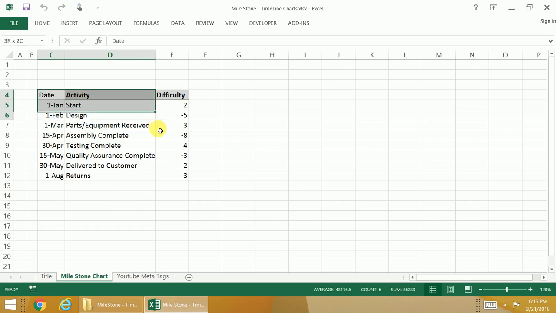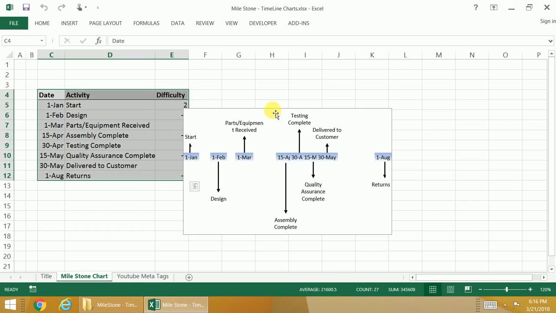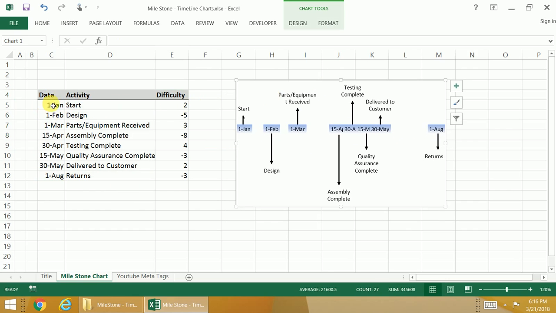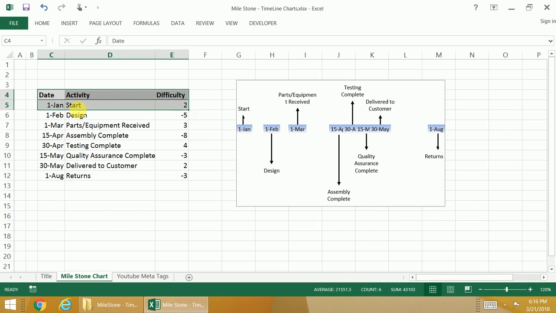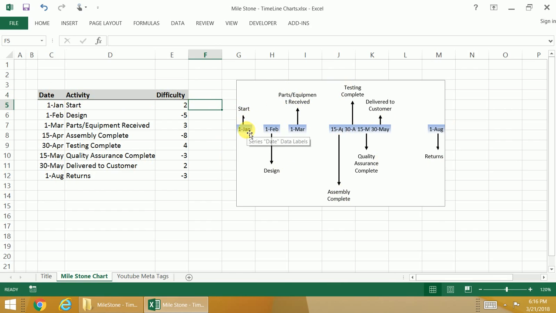For this utility to work, you just highlight your data set, hit Control-Shift-Alt-K, and out pops a chart. To make this work, you only actually need this much highlighted. You need to have the headers and at least one row of data. What you have for the titles doesn't actually matter, but these descriptions are fairly accurate for what this is going to do. So you can see that the date column ends up being your data labels. The activity column ends up being the description of each activity. And the difficulty is how far away from the center each of these shows up.